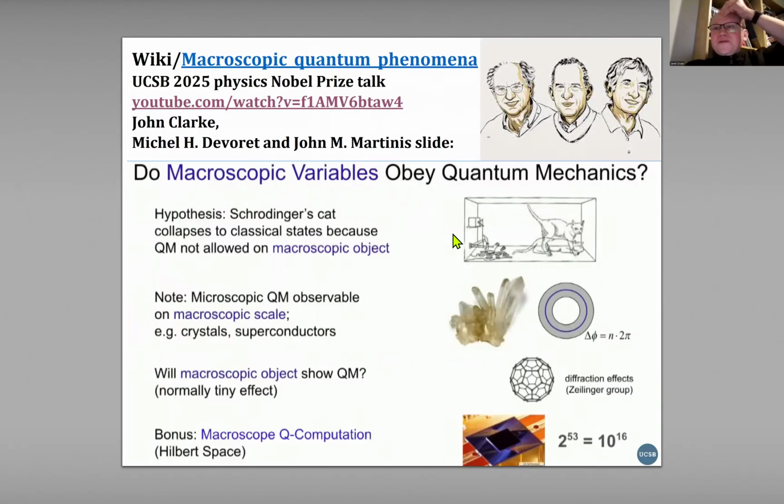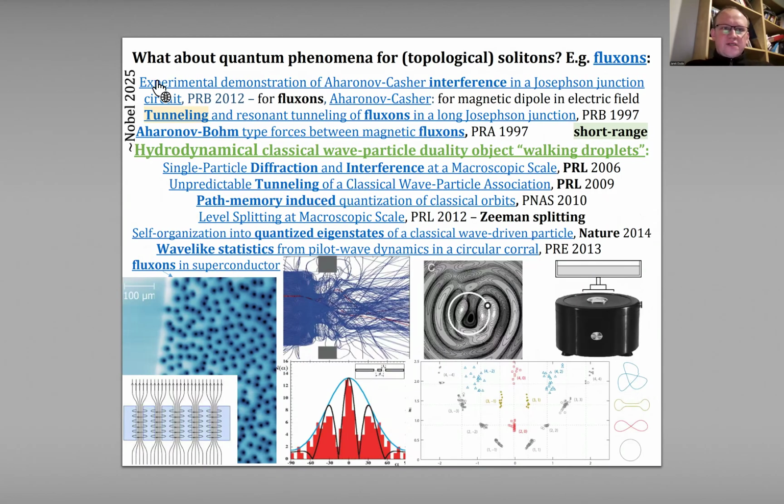This recent Nobel Prize was given for very similar topics: such macroscopic-looking objects, topological vortices, charges, still agree with quantum mechanics. So quantum mechanics is not just microscopic, but we can also understand it for larger objects like these topological charges. Here are three articles on interference observed for fluxons, these topological defects, tunneling, like in the Nobel Prize but more recent, for fluxons, and Aharonov-Bohm. For these topological soliton objects, quantum-like phenomena are recreated.